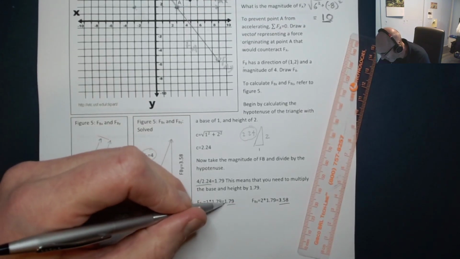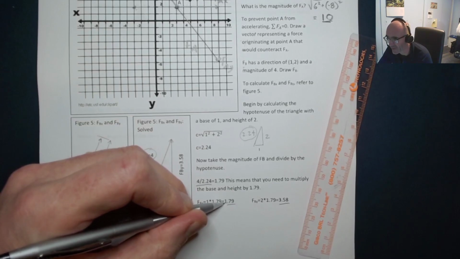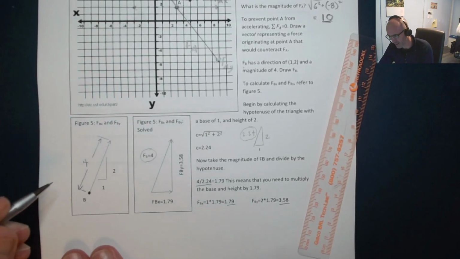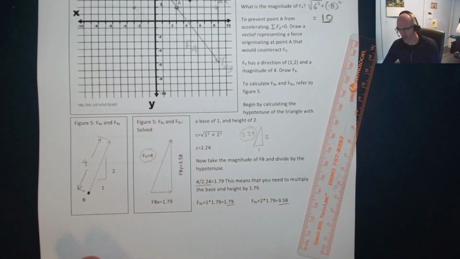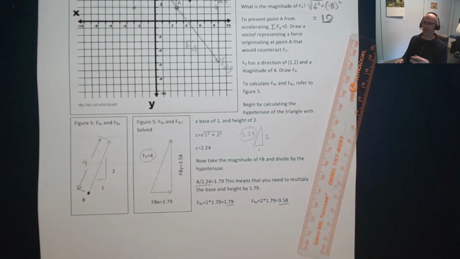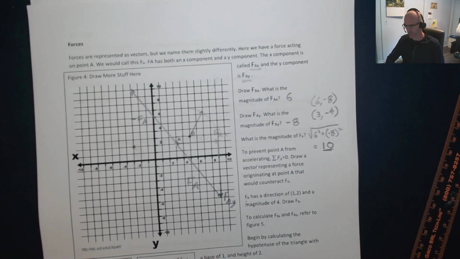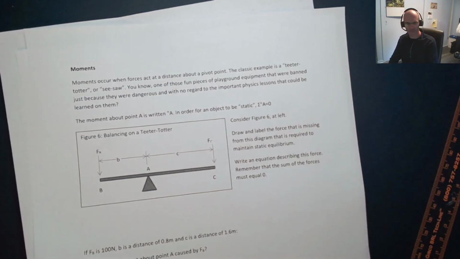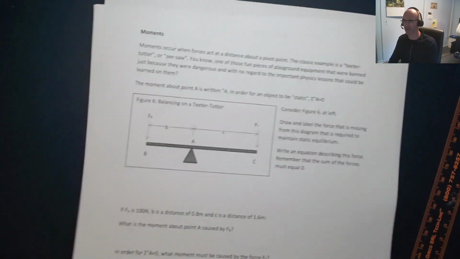And if you've got any doubts and you want to make sure you've got it right, just run your a squared plus b squared equals c squared on here, and it should come out to 4. So different ways to describe vectors and think about them, but we can always break them down into their component vectors. So that should cover enough about component vectors and forces to get you started.